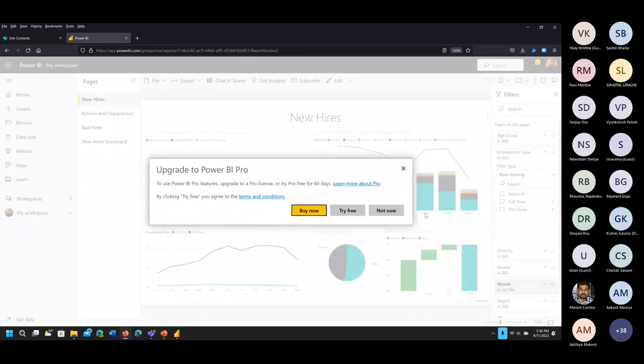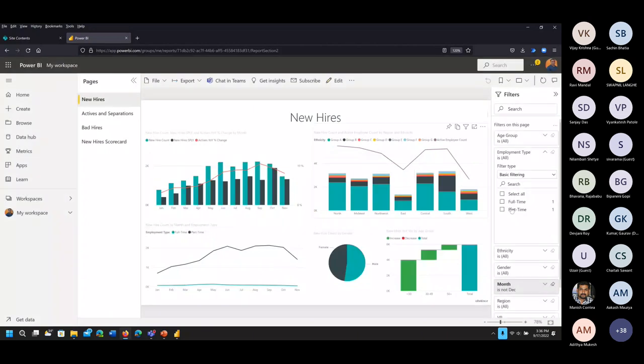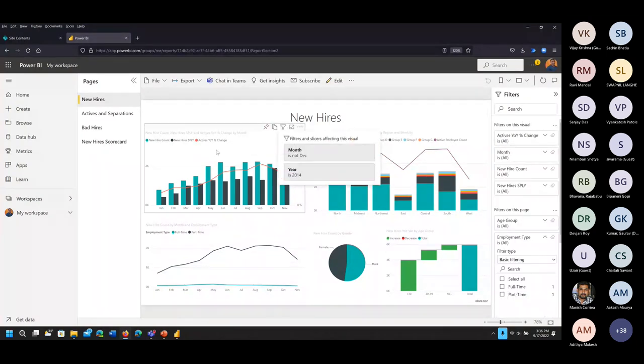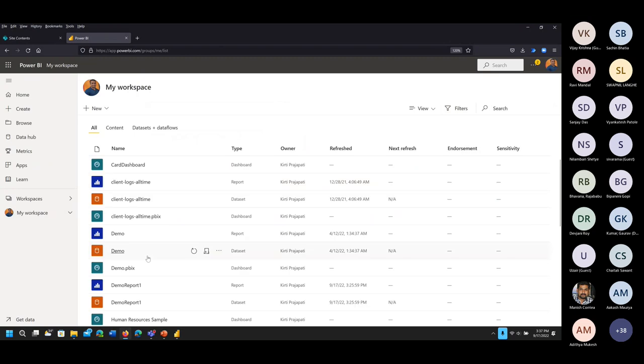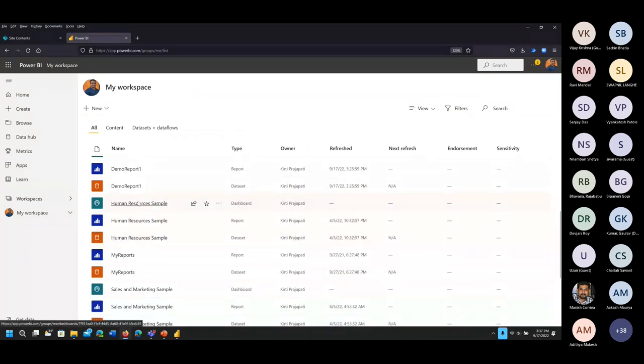So from here, you can also identify how my search criteria will work when it goes to the end user. The end user should also have this capability to explore more or drill down the data, right? So here you can also identify the filters. And if I go to the dashboard again, in the dashboard, I have the capability to explore more.